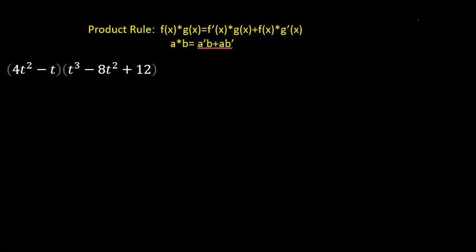Let's do another one. This is a really good one. I like this one. It's the same idea, but it's very detailed. So this whole thing, this entire thing, and this entire thing is considered one term. So this is A, this is B, the whole thing. Or f of x, g of x, right? So let's see.